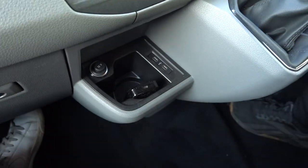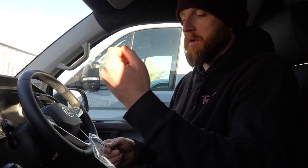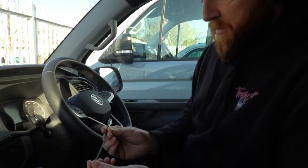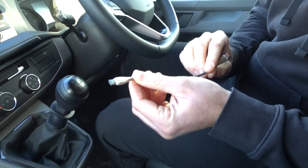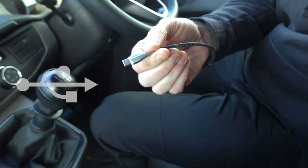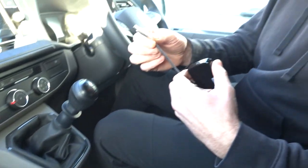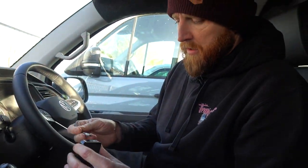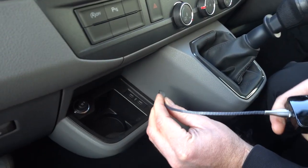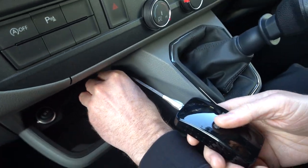The ports on the T6.1 are USB-C where you're connecting it to. All this device is doing is eliminating the need for a cable from that port to your phone — it's basically just making it wireless CarPlay. On this cable both sides look exactly the same, but there is a slight difference: on one side there's a little symbol, and that symbol shows you which side you plug into the vehicle — it matches the little symbol on the connector on the vehicle. Take the other end of that cable and pop it into the back of the little device, then make sure you use the end with the little symbol when plugging into the vehicle port.